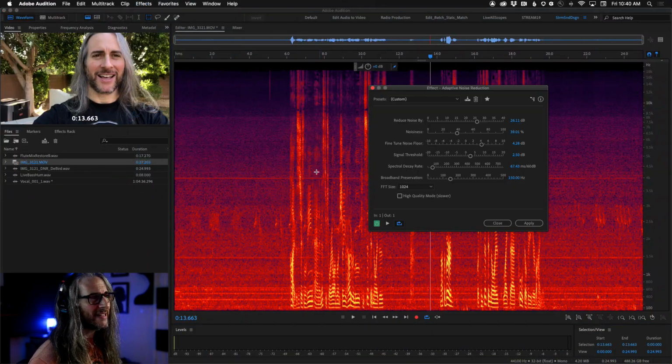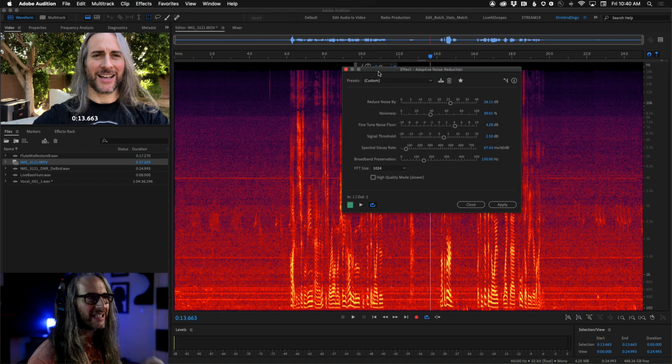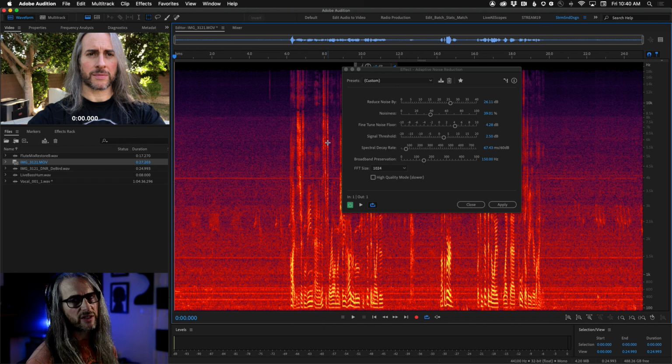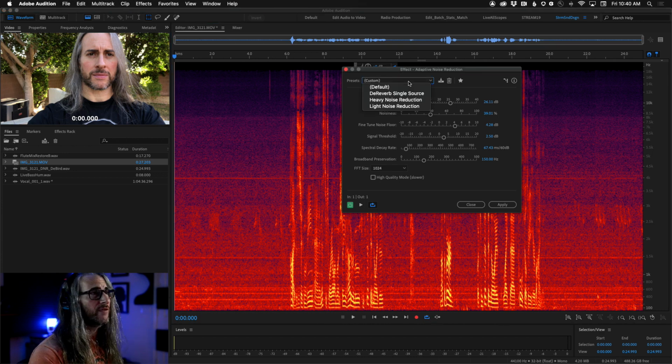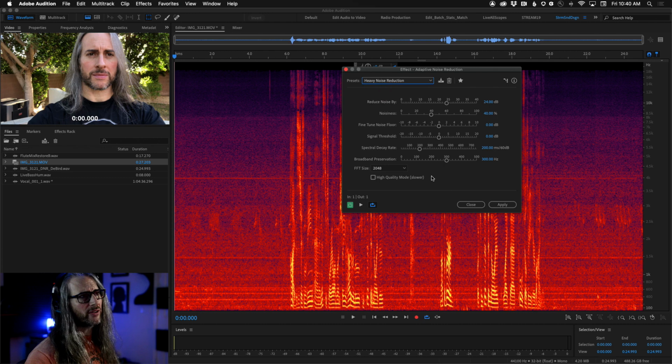Adaptive noise reduction, as the name implies, is listening to the characteristics of your file, specifically the noise, and it's adapting to that noise and understanding what the program material is versus what that noise is, and then it drops it down. So we have this filter called adaptive noise reduction. I think I'm going to go to heavy noise reduction on here. Now, I don't know exactly how this is going to sound. This is just a preset. But let's start with light first and see how it does.